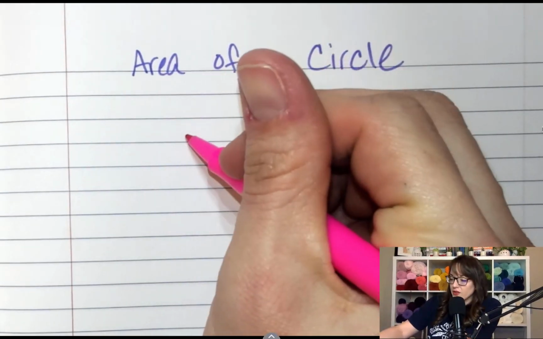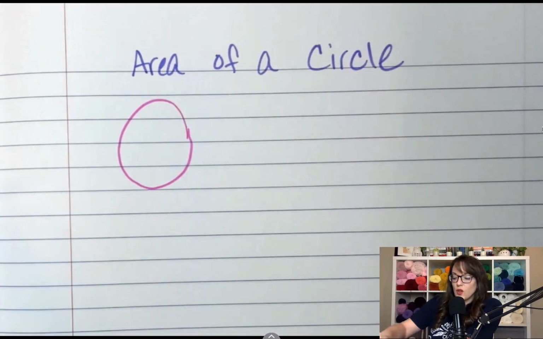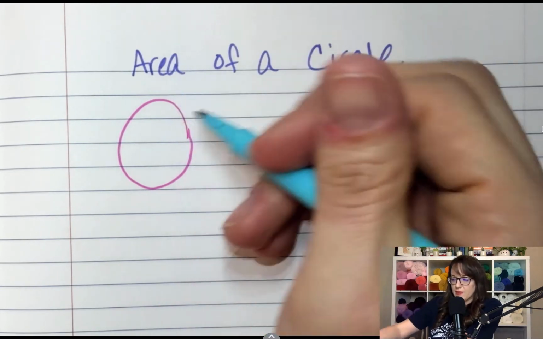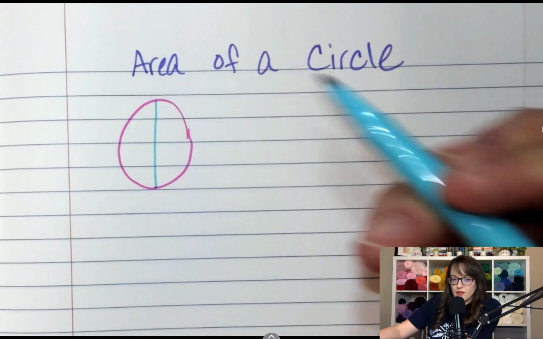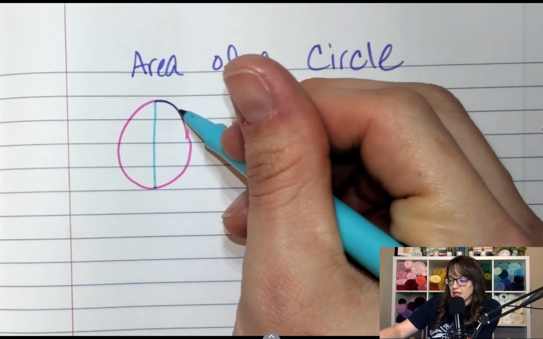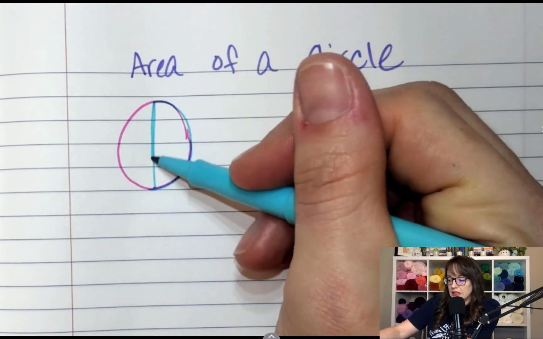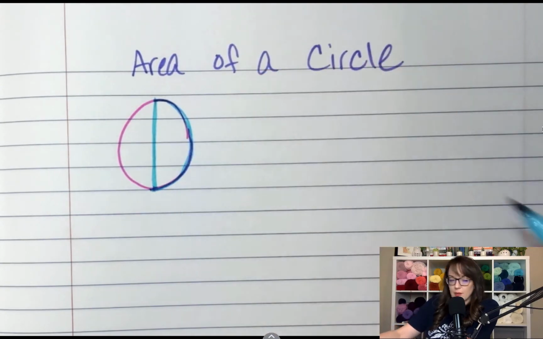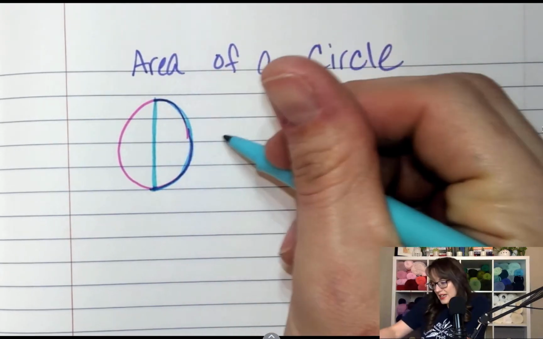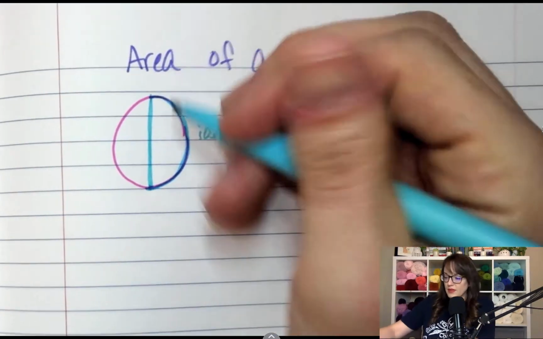So if you have a circle, freehand it. The radius and the diameter are our big pieces of the circle that we need to pay attention to. Diameter goes all the way across. If you draw the line all the way across and then trace the outside, that kind of looks like a capital D. D stands for diameter. So that is the diameter.